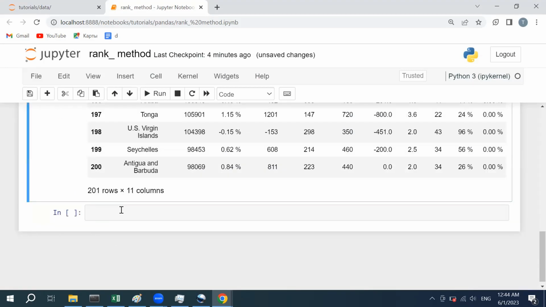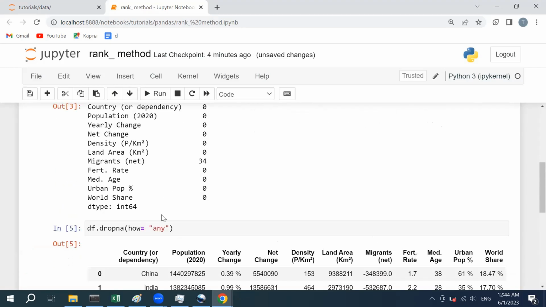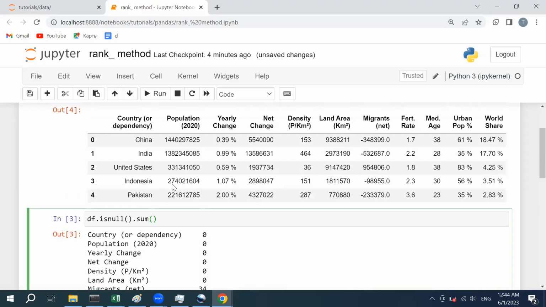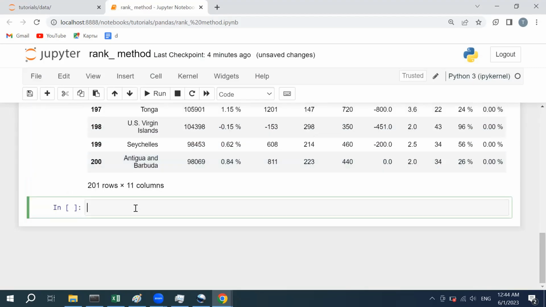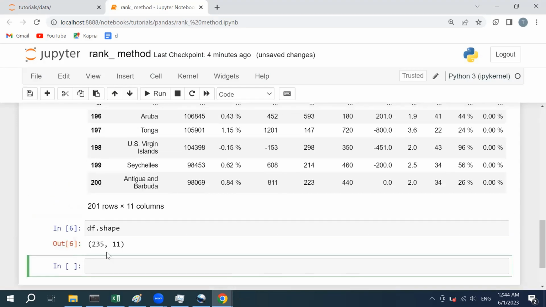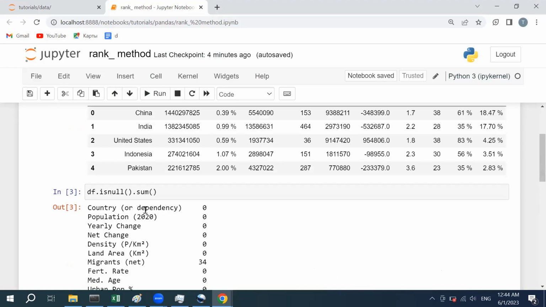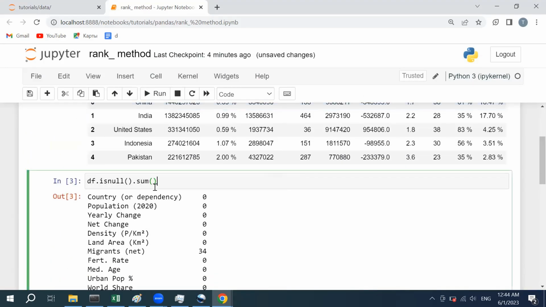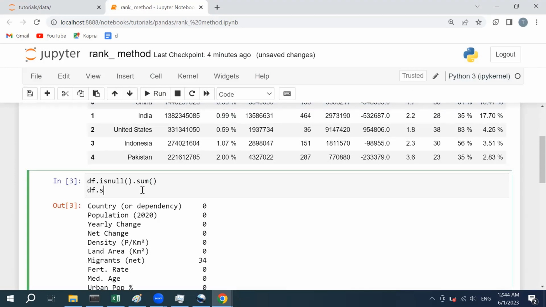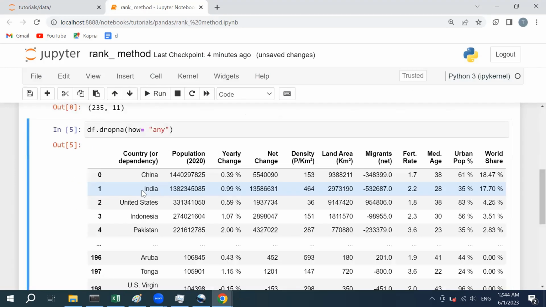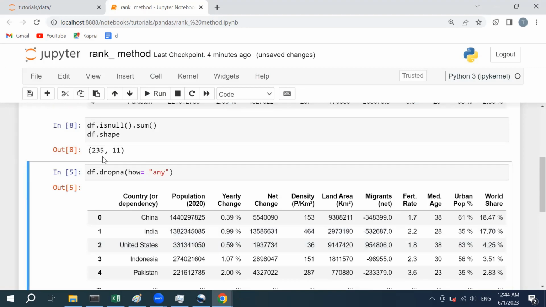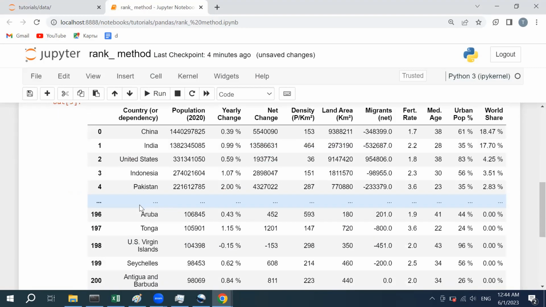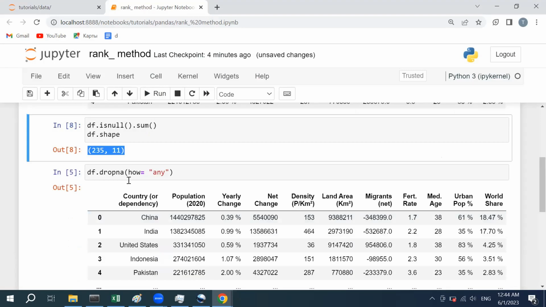But if I check it again, first I haven't set it with true. I first give df.shape here, press shift enter, and it has 235 rows. If I refresh this data and check the length again, it again has 235.